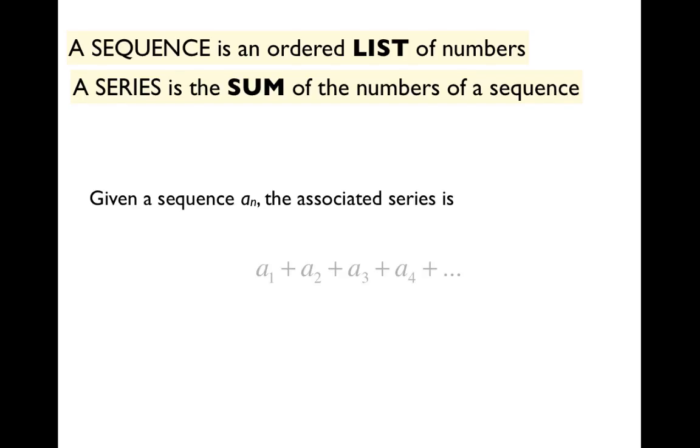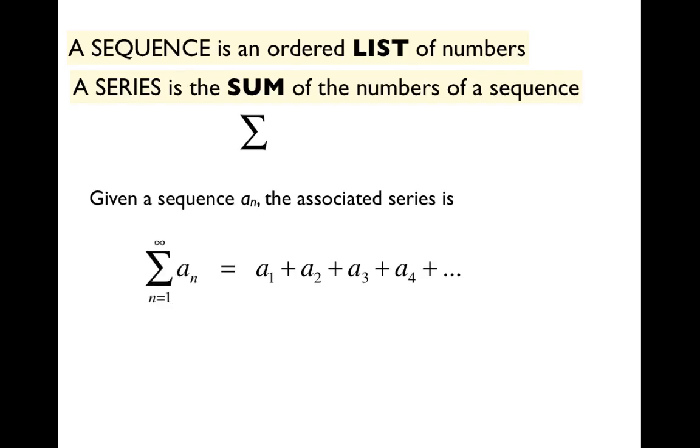Okay? That's what it is, right? So instead of just the list with commas, now we're taking them and adding them together. Okay? And then some of you mentioned summation, right? Summation notation. So because we often have a formula for the sequence, we can use summation notation so we don't have to write it this way. But this is always the way we think about it. We always think about it like this. That we're adding up the terms of a sequence. It's just we have a shorthand notation for it.